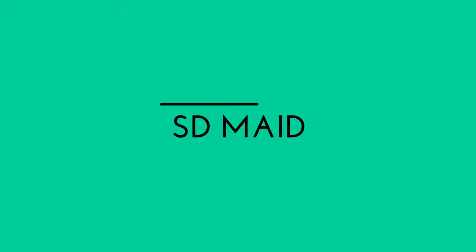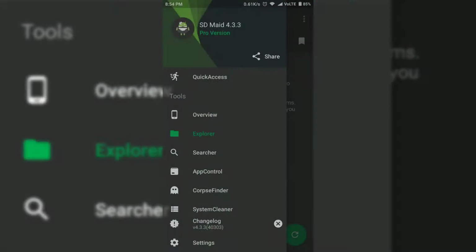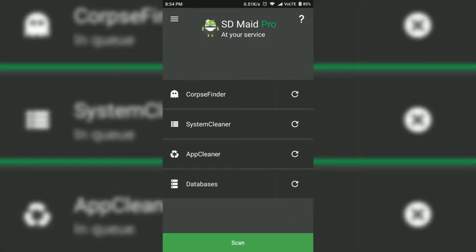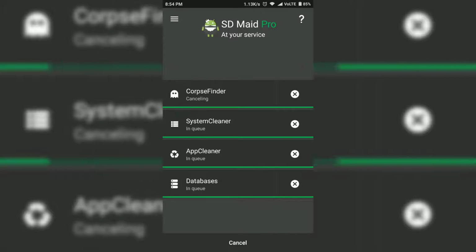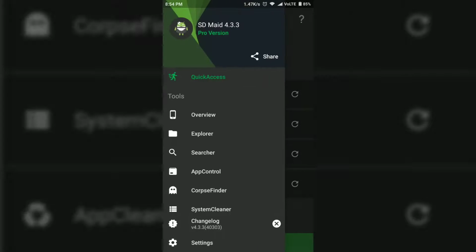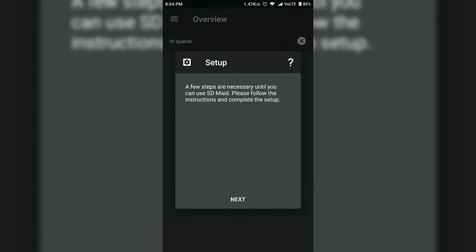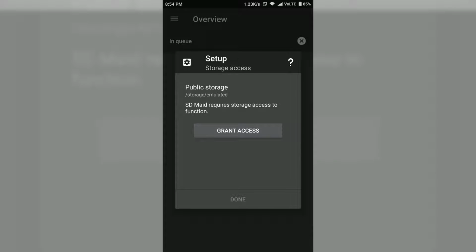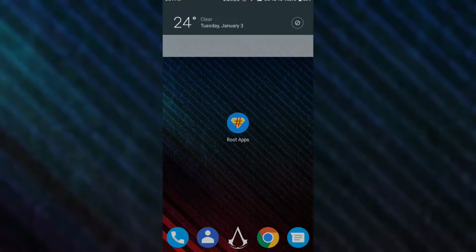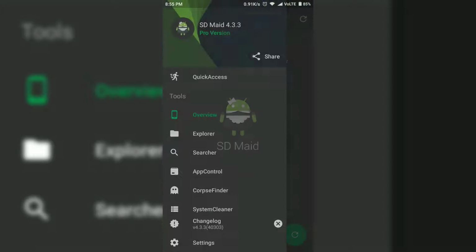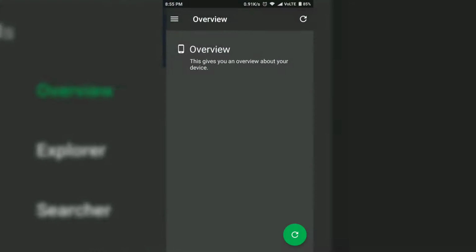Next up on our list we have SD Maid Pro. There is also a free version of this app called SD Maid Free, but I will definitely recommend the pro version of this app. If you uninstall an application but some of its log files are still there on your storage, or suppose you have some duplicate files on your storage, obviously you can delete these files individually, but it's a hectic and time consuming task. Is there any smarter way? Yes, there is. We can deal with these cleaning issues by using SD Maid Pro. It is mainly useful for those who have low internal storage. You can just pause the video and see every single feature of this app.